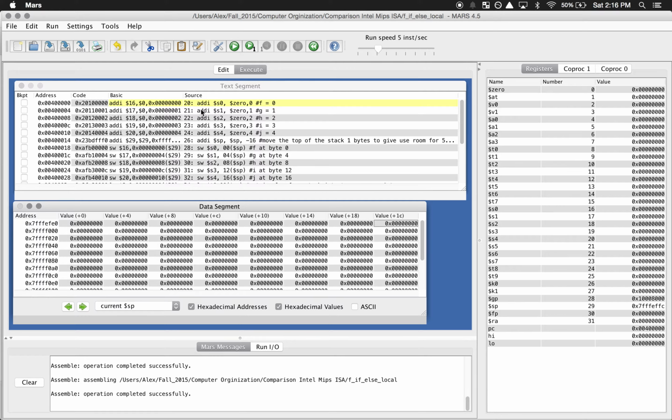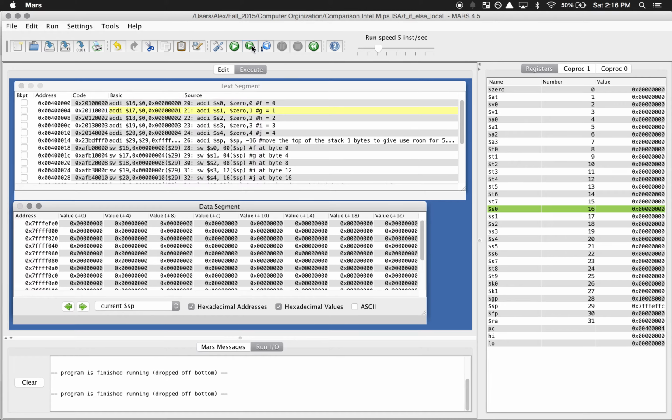So first, right here, you see these instructions are just changing the values of these registers, right? So S0, S1, S2, S3, S4. We'll notice right here in this column, in the S section, we're going to be putting these numbers. So see that 0 goes there, 1 goes there, 2 goes there, 3 goes there, 4 goes there. Okay, so now our next step is we're going to subtract 16 from the stack pointer. So I push this button, and now you see it's FEFEC, right? So that is going to be E plus 12, right? So that's this number plus C. So this is going to be our top of the stack.